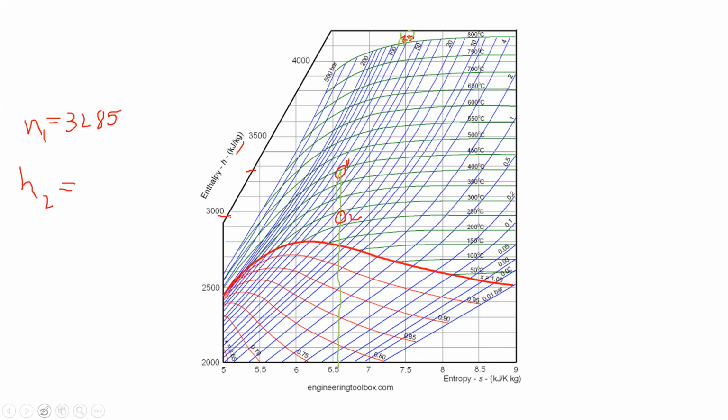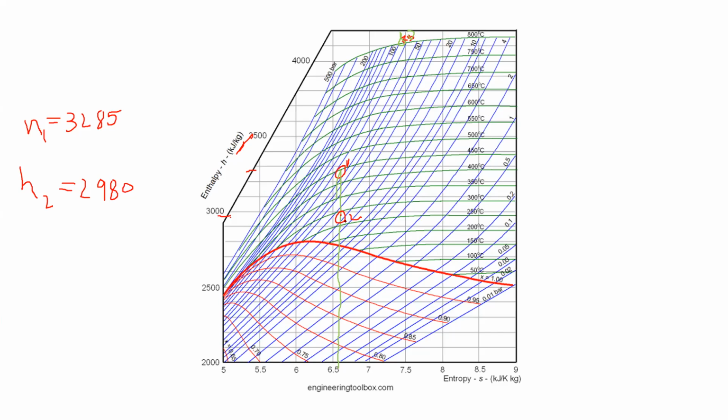Because if you look at this enthalpy line, there is 2500, 600, 700, 800, 900. That means 2980. The enthalpy value is 2980. What are the units here? Kilojoules per kg. The units for the enthalpy are usually taken as kilojoules per kg. Okay, here the first position and second position are done.